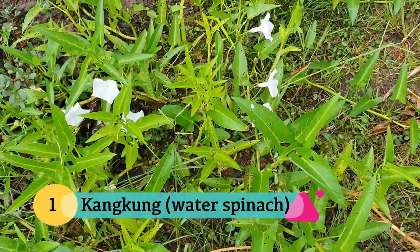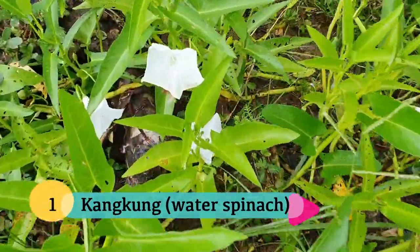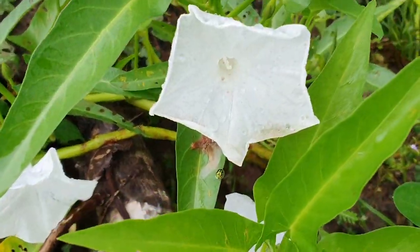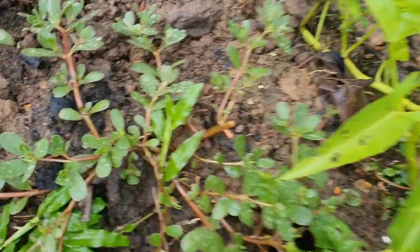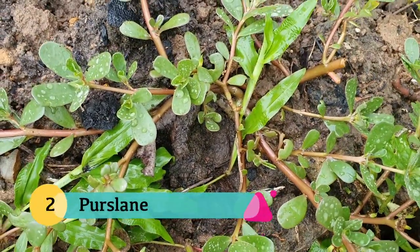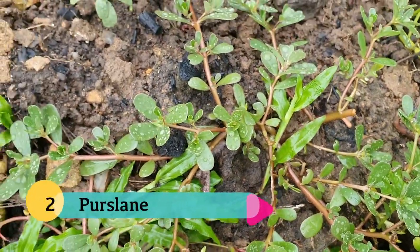First, we have the water spinach, which is locally known as kangkong. They are easy to grow, and it wasn't until I planted it that I learned kangkong has white blossoms. Here are some purslanes. I stir-fry them with garlic. They taste sourish.